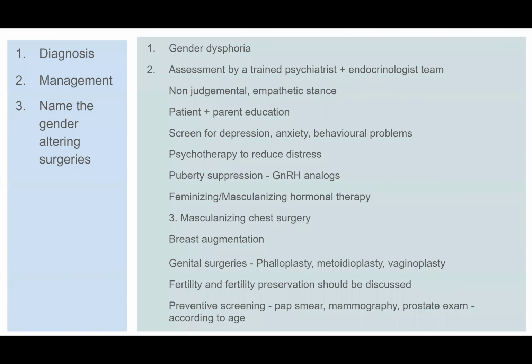So management, the first part is assessment. The assessment should be by a trained, predetermined team of doctors. It should include a pediatrician, a trained psychiatrist, and at least an endocrinology team. The books have mentioned a lot of doctors, social workers and other people who should be included in the team, so you can mention all of them. The attitude of all these members of the team should be a non-judgmental and empathetic stance. And it starts with patient and parent education.